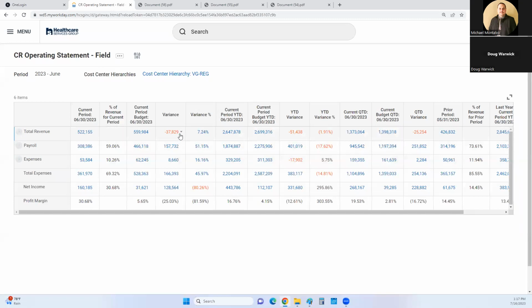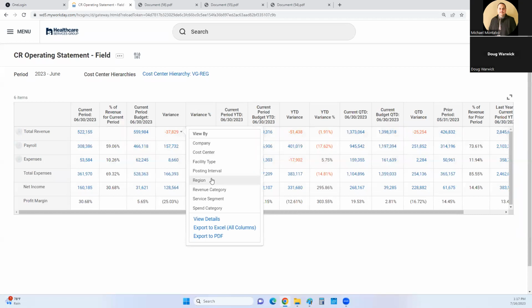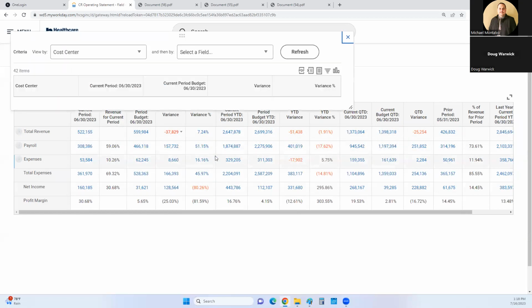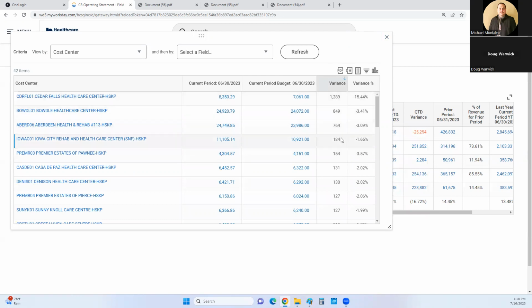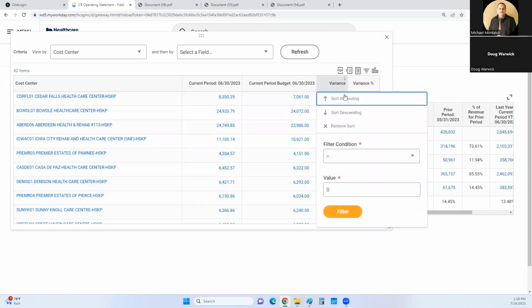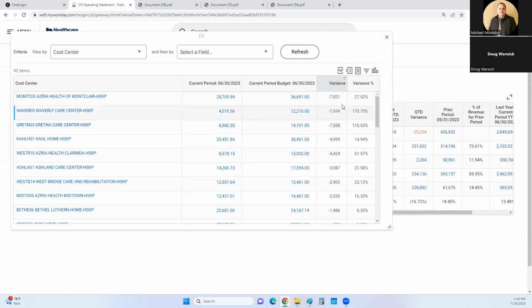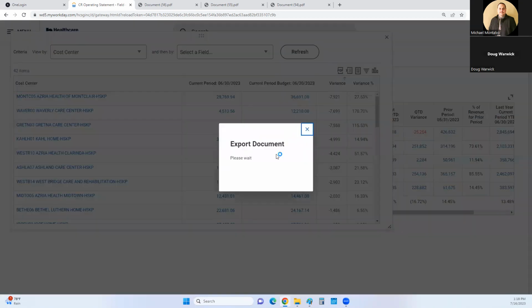I'm light. Why? What buildings are driving this? I'm going to go to cost center. Here's where I'm over. Here's where I'm under. PDF.